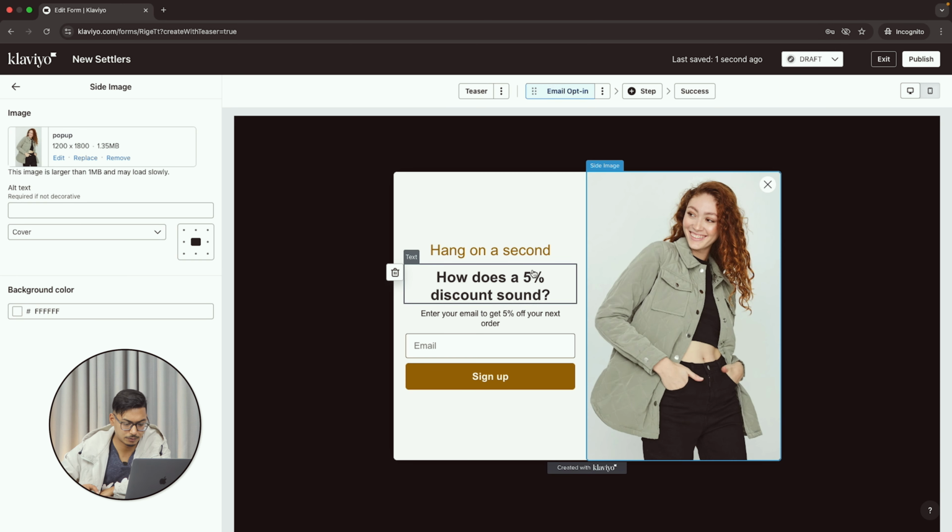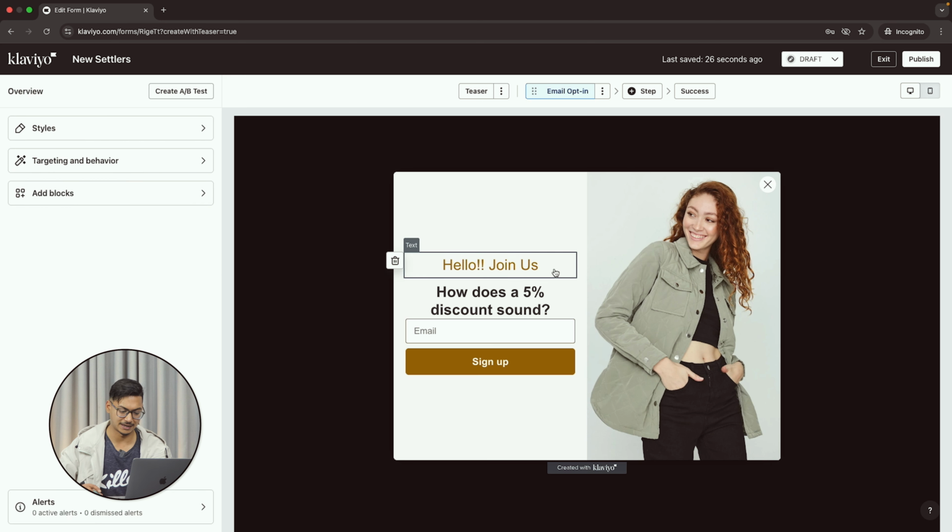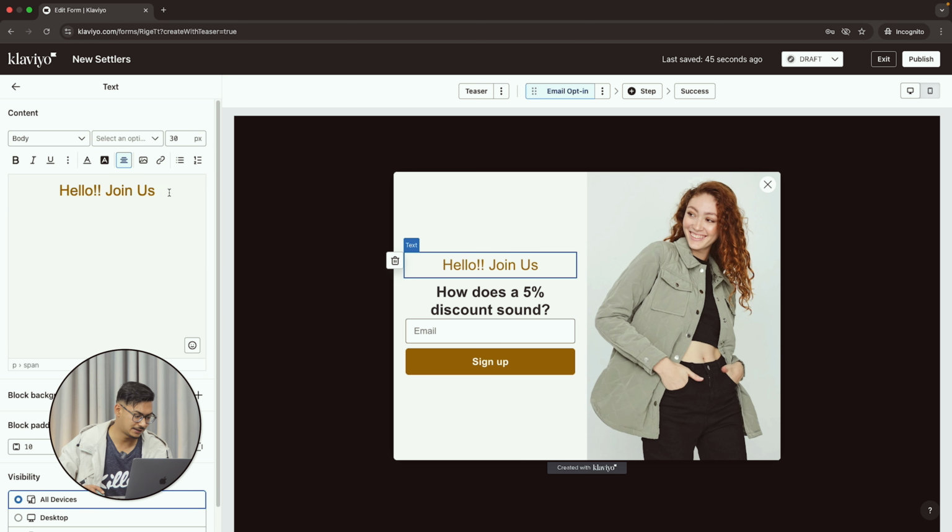So I have just replaced the image from the template which I showed you earlier with my business strategy. So now let's change some text. On the screen, you can see there are different blocks, and you can change the text of these blocks according to your preferences, and you can even delete the blocks which you don't want by simply clicking this delete option. So now let's change the text. So let's click this one, and let's write join us today, just like this.